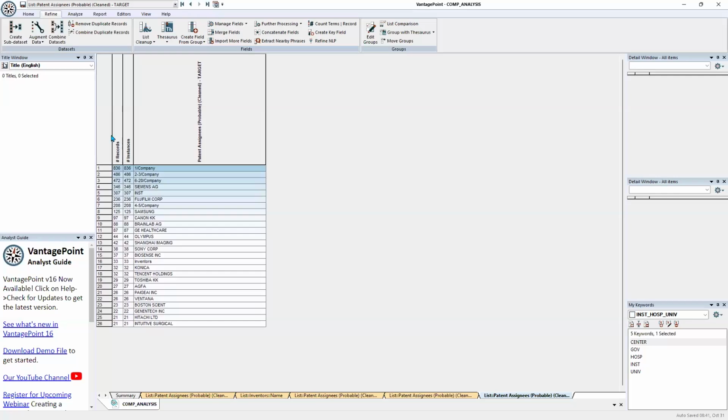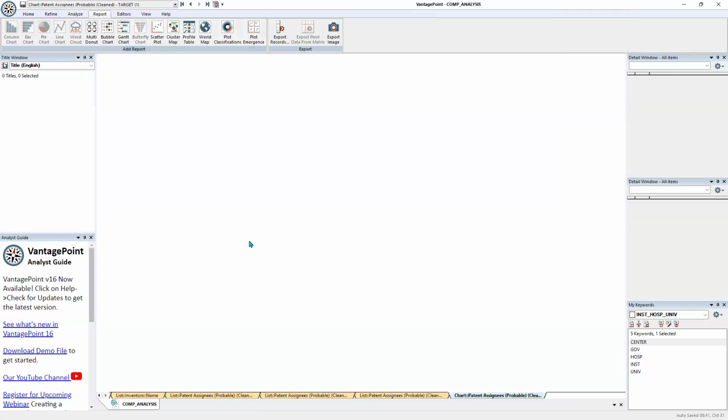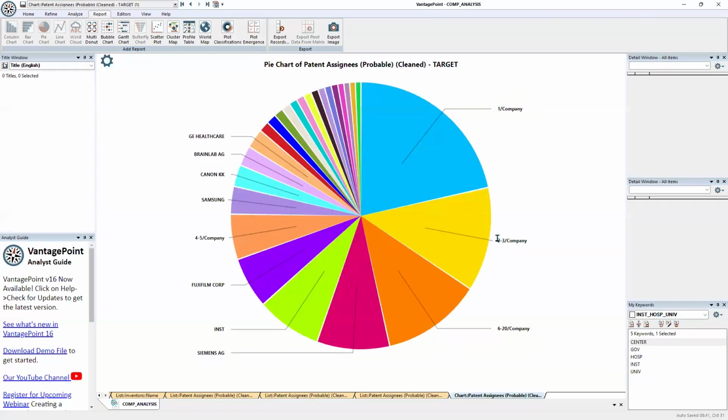And we can do things like if I select this list, go over to reports, and understand just the breakdown of the information, my large companies and so forth. This technology, by the way, is medical imaging capabilities, and it's a relatively new area using AI to a certain extent, machine learning and so forth, and a lot of individual players, or I should say smaller companies, which is indicative of a newer technology. And so it's one of these measures that you'd like to do with respect to all the technology within the analysis. Let's look at another report.